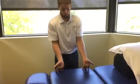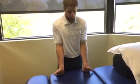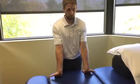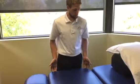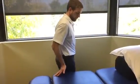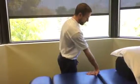Now if I want to make this more comfortable, if I step closer, if I step right up next to my hands and do it this way, now I'm not really increasing the amount of weight on my hands. So standing here, I'm straightening my arms, but there's very little weight coming down. So the closer I am to my hands, the more comfortable. I mean, technically I could even do this here, right? And that doesn't feel like much of anything. And then as I take my hand further forward, the further I go, the more stretch.